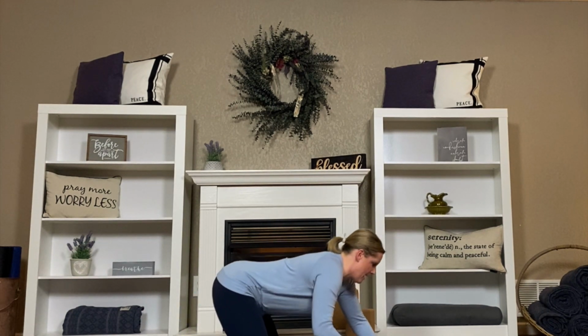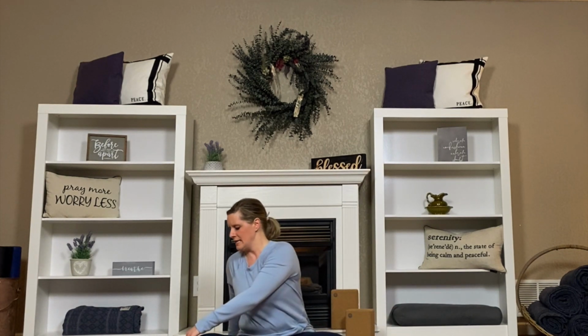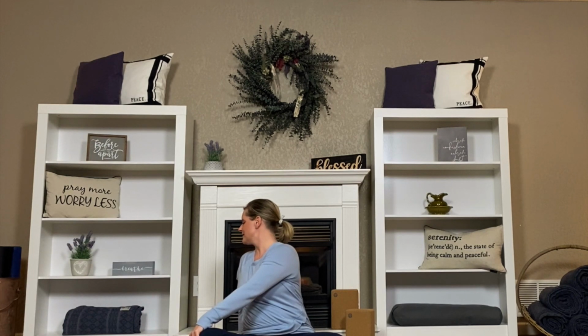Good. We're going to come back up to all fours. We're going to come back to simple seated. We're going to take the left hand, place it on the right knee. Place that right hand back behind, allowing your gaze over the right shoulder, feeling that nice spinal twist. Of course, holding the pose, don't hold the breath.